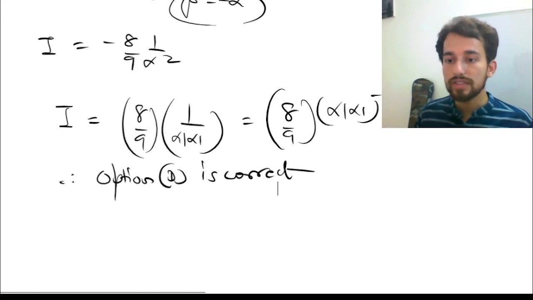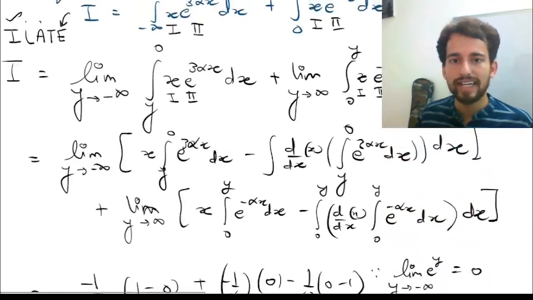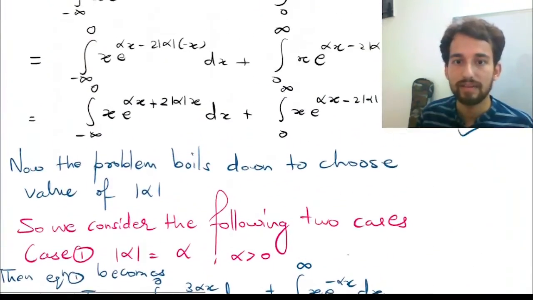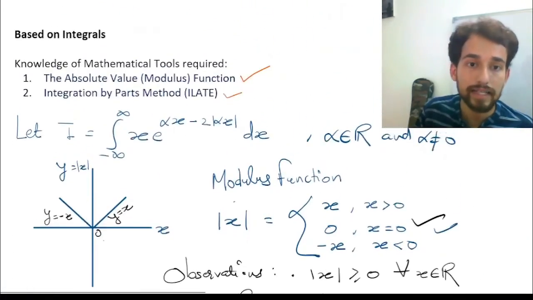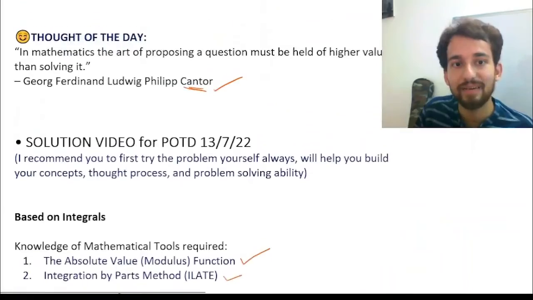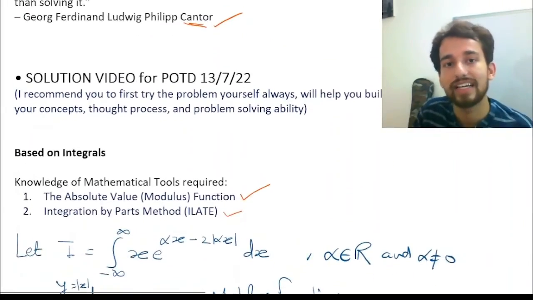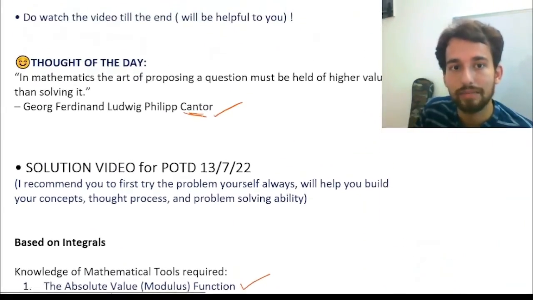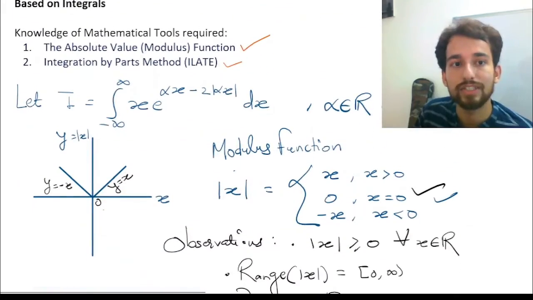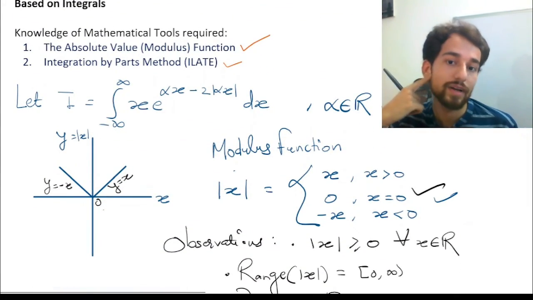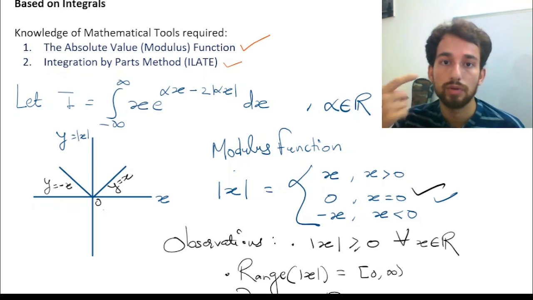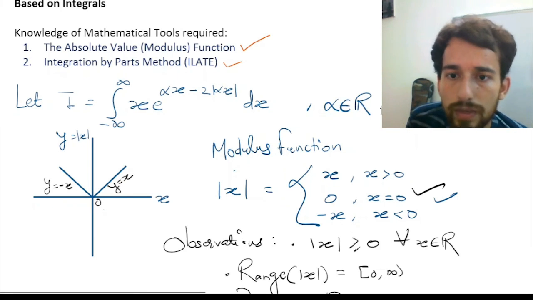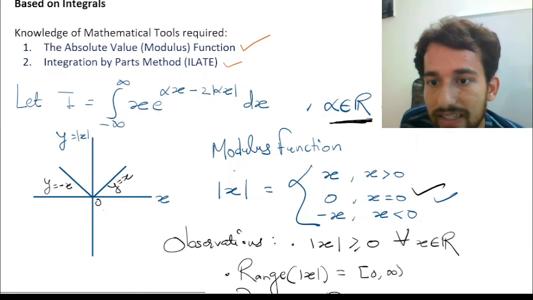Now, this was the way if you are writing some university examination and this kind of problem comes, then this is the way to solve it. But when you are attempting an entrance exam like IIT JAM, or CMI exam, there you don't have that much time. So for solving those problems, now I tell you a good method to save your time. You use the information here that alpha is a real number and it is nonzero.